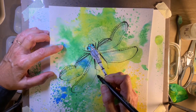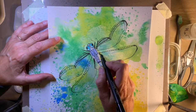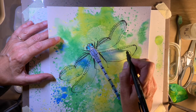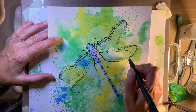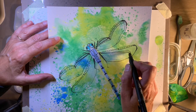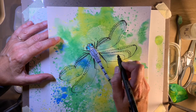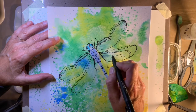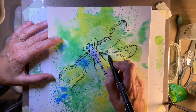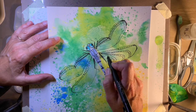Okay, now we're going to start working on what I call the interior ladders. We'll do the bottom one first. It's going to start here, and it's going to curve down and end up here. Maybe it's easier to start down here at the bottom and head up towards that leg. So there's one ladder. We'll fill that in. Then we'll do another one here, coming up to almost the same point. These can get skinnier as they go up and be fatter at the bottom, that's okay. And one more, kind of halfway what's left.